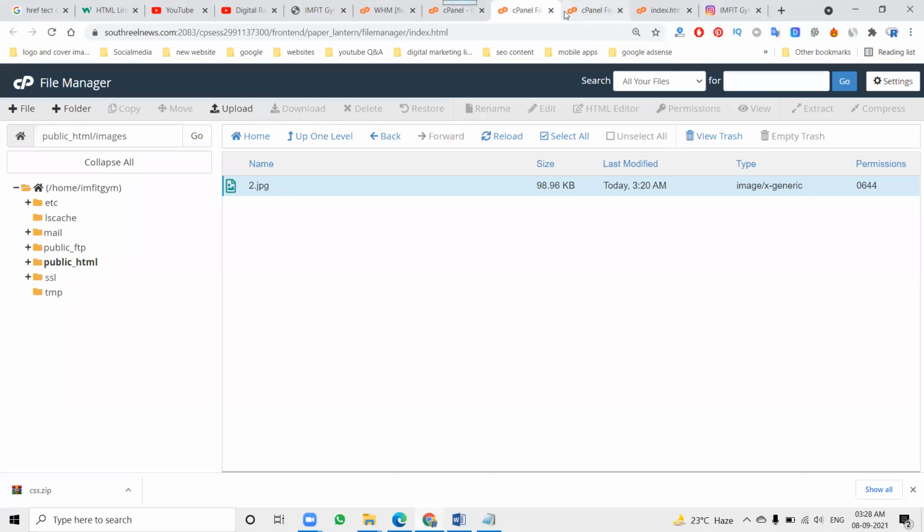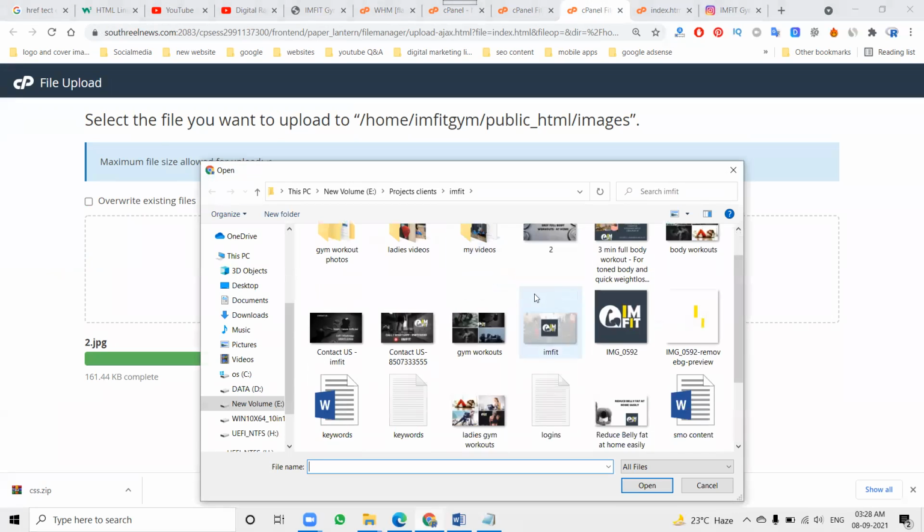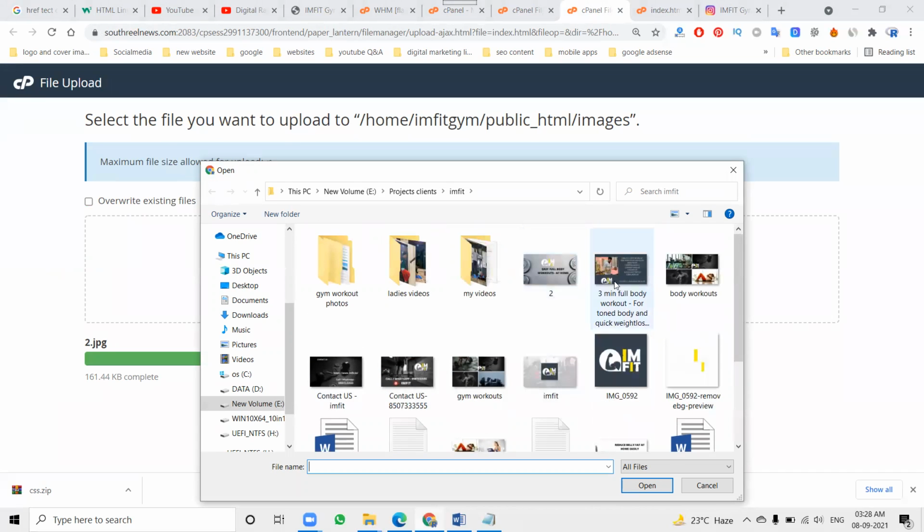Just choose which image has very good clarity. That image we can add here.